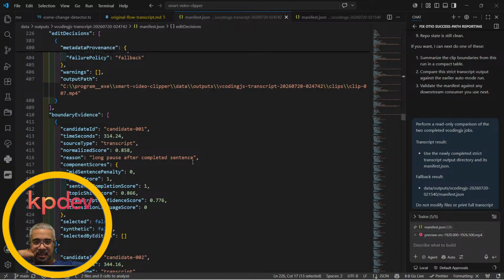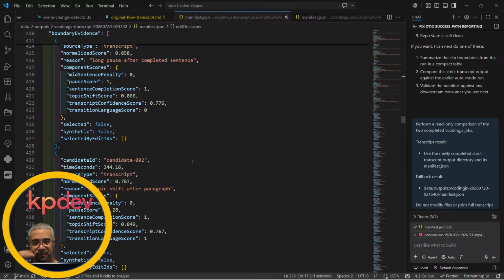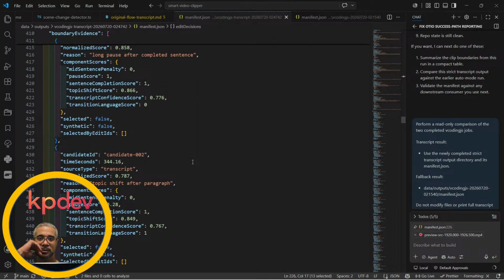Pause score is 1. Sentence completion score is 1. Topic shift score. Okay, transcription. Selected is false. Synthetic is false. So topic shift after paragraph.